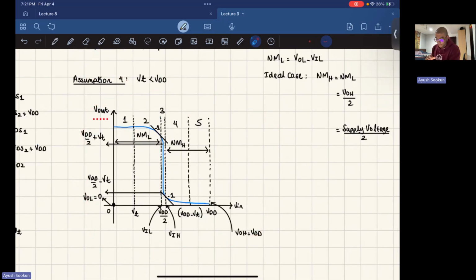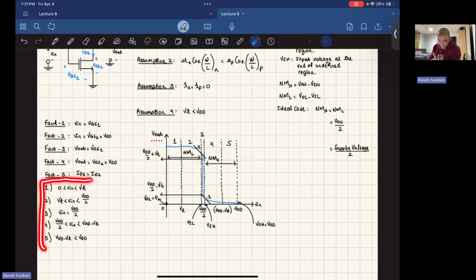And like I said, when you're looking at this graph, you're going to have 5 regions between voltage ranges. So this is region number 1 in this range, region number 2 in this range, region number 3 is a very small range, where you have this line of uncertainty. Region number 4 is going to be this range, and region number 5 is going to be this range right here. I've already labeled these regions right here. These regions are defined by your input, by the way.